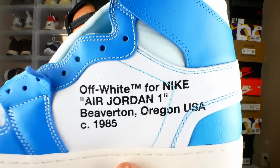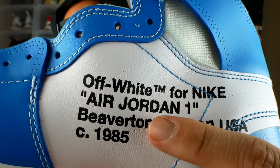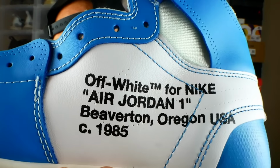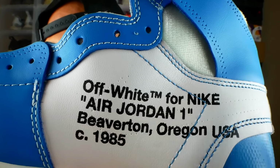As far as the logos on the inside, I thought, oh, yep, I got it. This is how I'm gonna tell. I looked really, really closely, and you kind of see that. Look at that. It kind of looks like a wet, dripping paint, almost like that ghost font that you see if you've ever used any font apps. They have that Halloween type of font. See how it's kind of running there? And I was like, oh, yep, that's it.